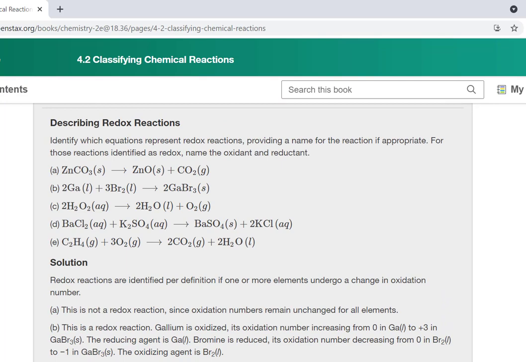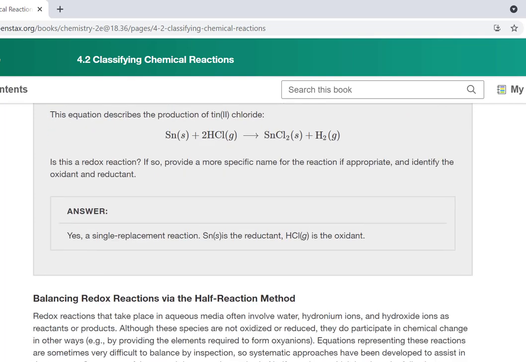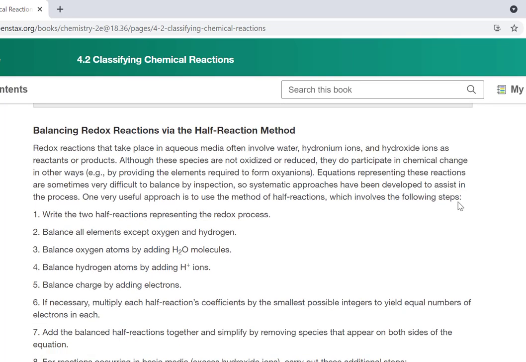Here you can decide, this is an example of deciding if it is a redox or not, so you can assign oxidation numbers to make that decision, and it walks you through the steps there. I wanted to end by just reiterating that we are not doing this. We are not balancing redox reactions until next semester. So that is it for this part of the section on balancing redox reaction.